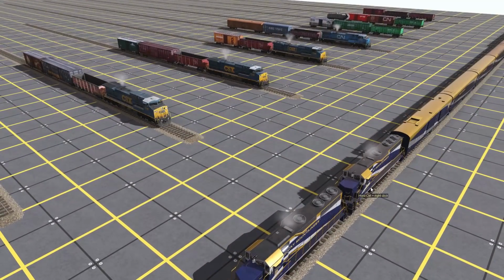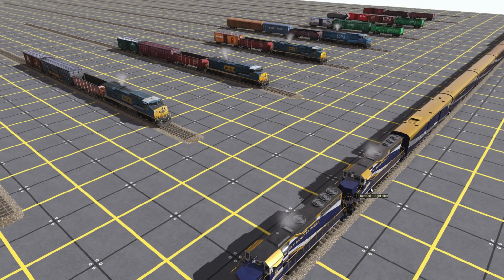We're going to have Sabino Lake in Italy, which is a brand new layout from Django. This stunning creation is a must-see for every Trainz fan. With an incredible eye for detail and the majestic Italian scenery as a backdrop, this prototypical rural Italian route is a true masterpiece. That's going to have 6 brand new interactive sessions and the stunning new Orient Express train. So you're going to get a train with that.